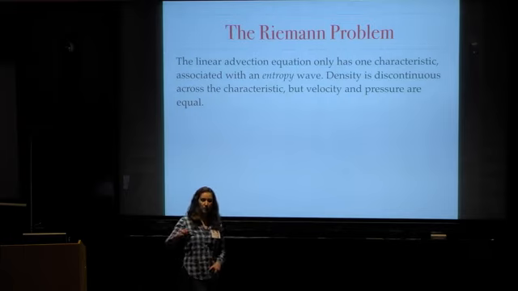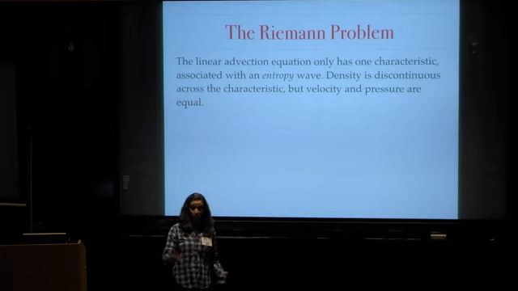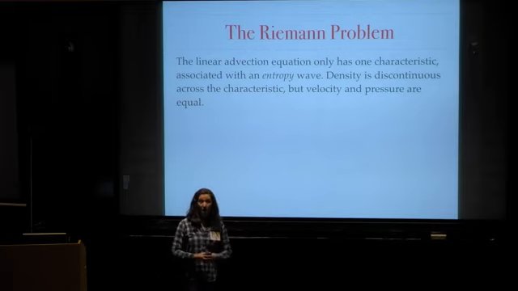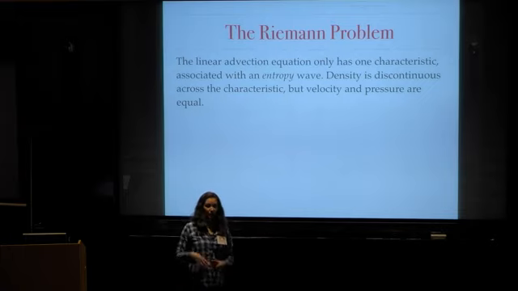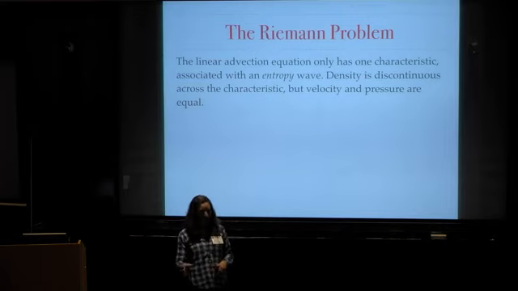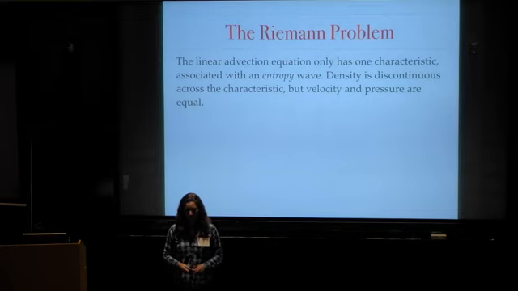This is why I was trying to distinguish between the order in time, which comes from how you discretized the time variable. That could be a second order scheme. It could be a fourth order scheme. I mean, people do fourth order Runge-Kutta for the time. That's totally separate from the order in space. And the order in space is only applicable in smooth regions of the flow. So if you have a shock, it's always going to be first order in space.